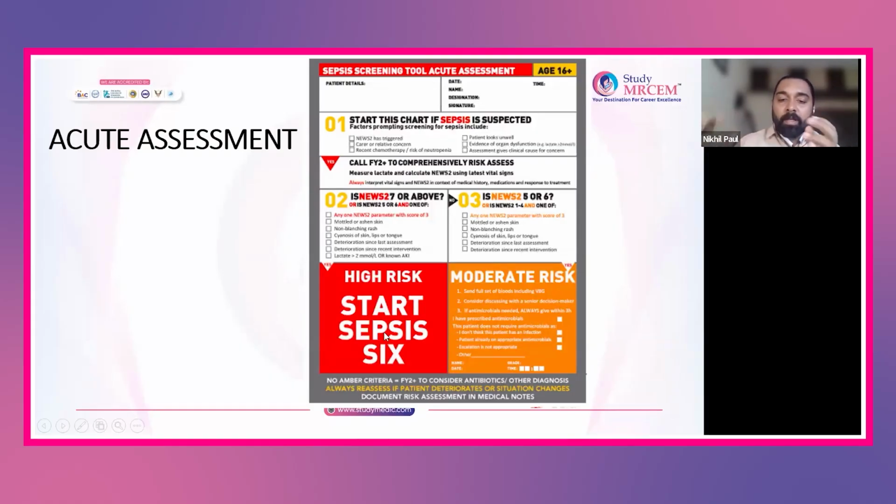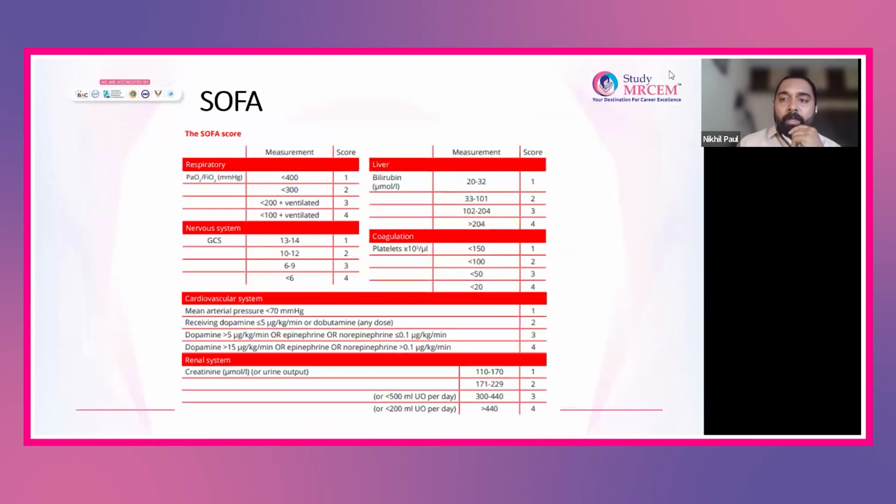Sepsis 6 is again, once it is a red flag, it is an emergency. So let's see. So again, organ dysfunction, we have discussed about one score called SOFA in the earlier slide. So this is the complete SOFA score. This is the definitive definition. Clinically, this is the definitive definition of sepsis, but many a times it's kind of difficult to do it straight away in the triage or straight away in the red zone because it requires few investigations.